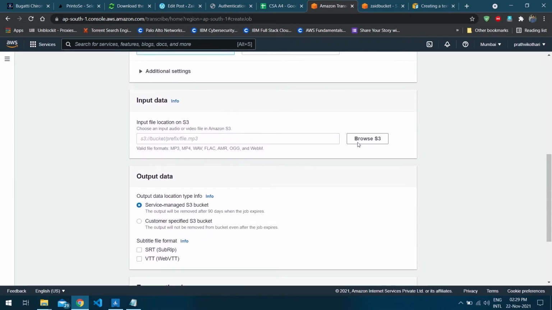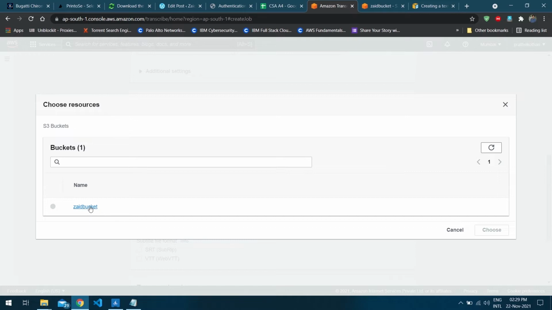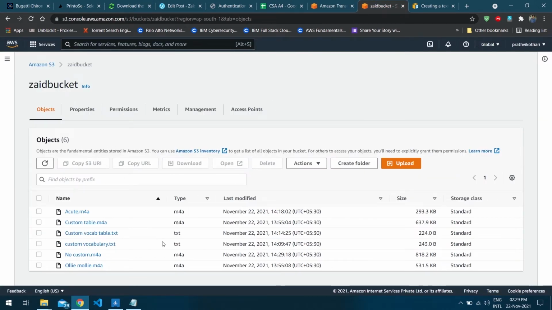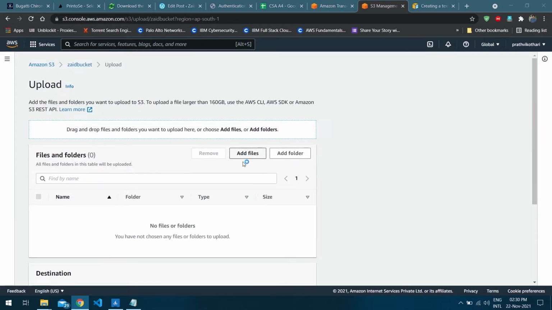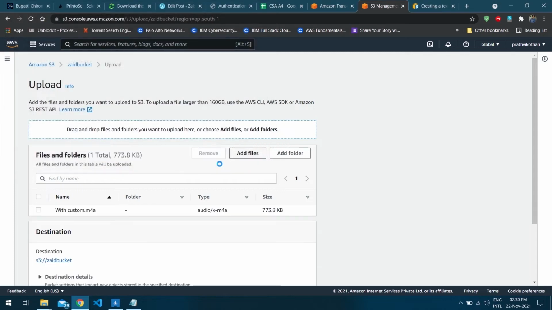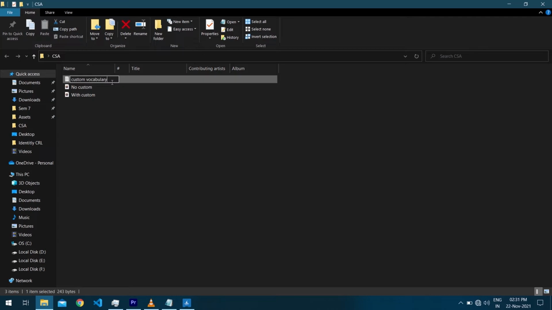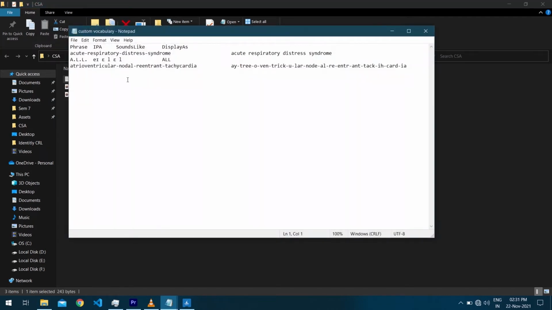So let's again go to the bucket and we'll first need to upload it. The custom vocabulary usually contains the information about how to process speech in the input file, and we create it in text file format. So this custom vocabulary is a list of specific words that you want the transcribe service to recognize in the audio input. These are generally domain specific words and phrases, the words that Amazon Transcribe isn't recognizing, and it works best when used to target specific words.